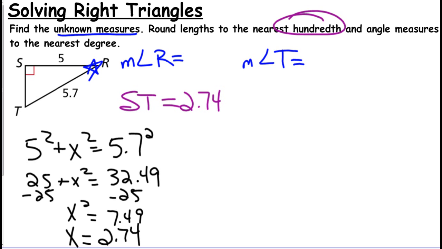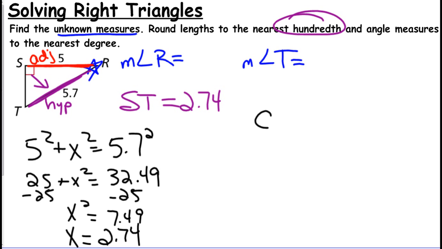But I do have 2 sides. I have this side right here, this 5. And remember, if the side is touching that angle and it's not across from the 90 degrees, that is our adjacent side. Then we also have this 5.7 right here, which is across from our 90 degrees, and that is our hypotenuse. So I have the adjacent and the hypotenuse. With SOHCAHTOA, cosine goes with adjacent and hypotenuse. So I am going to use cosine, just like we did yesterday when I was in class with everybody and we were doing these problems together. It's the same idea.